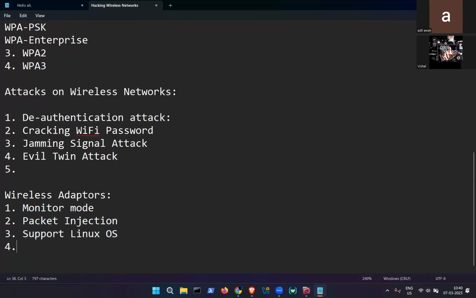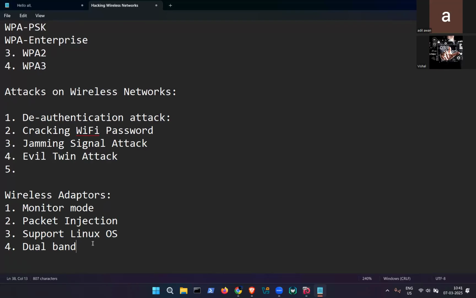And apart from that, there are some things you can add, which will give you more benefit. The next thing is your adapter should be a dual band adapter. So what is dual band? Normally, wireless networks in your surroundings use two frequency bands.